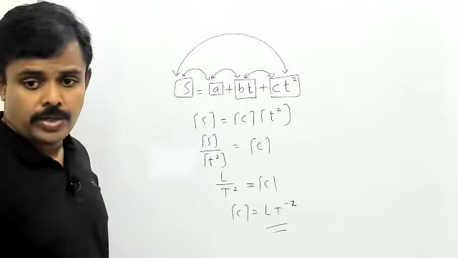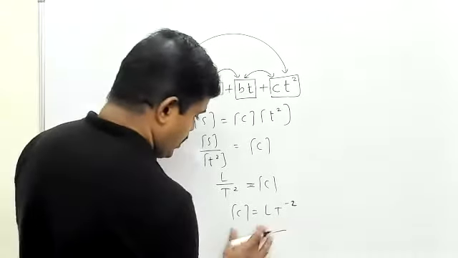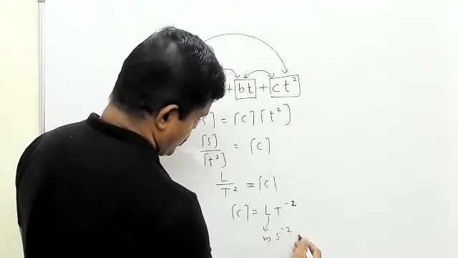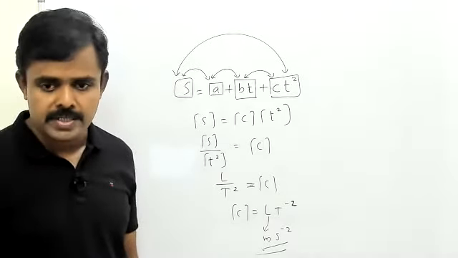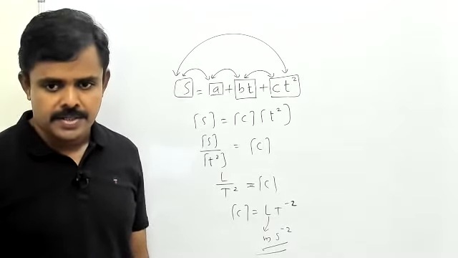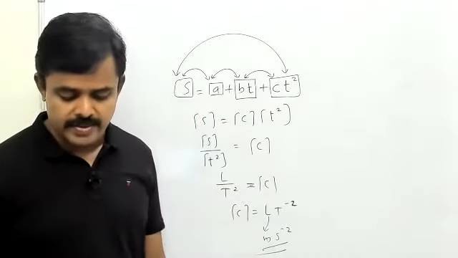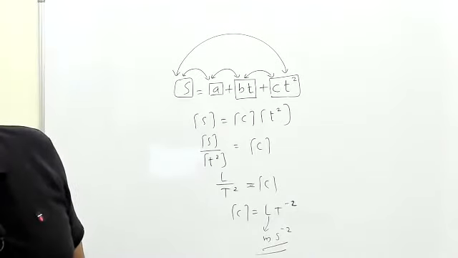Oh, they are asking the units, right? So unit means what? Length is measured in meter, time is measured in seconds. So the unit is meter second raised to minus 2. Answer is option D. Yes, we apply A equal to B, B equal to C, so A equal to C. That's it. So the answer here is option D. Did you understand?